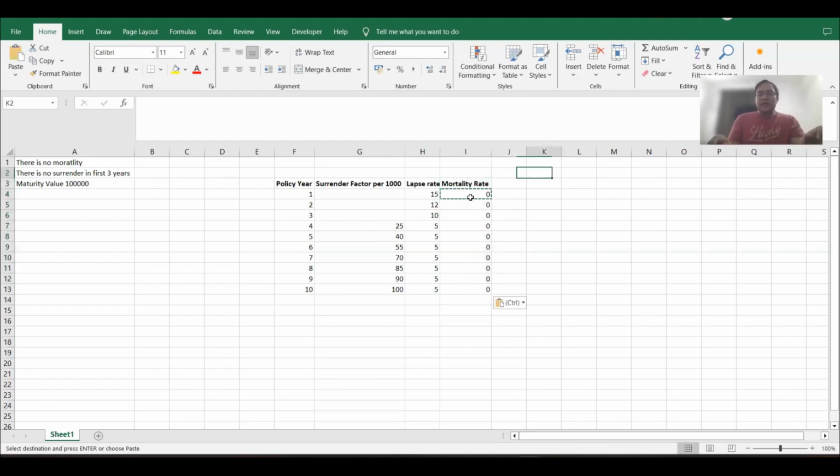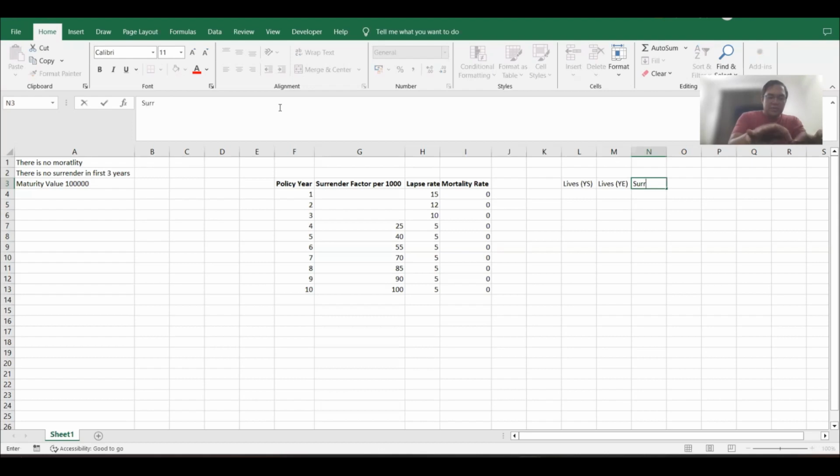Now we have to create something which is called lives, right? So for our purpose, let us start with the start, and then this is lives. When I talk about lives, this would be your start, because at the start of the year there will be one life, and at the end of the year there will be some other lives, right? So I'm calling this year end, okay? And then we are going to calculate the surrender value here. So maybe write surrender value here. Okay, so obviously this figure would be 1, right?